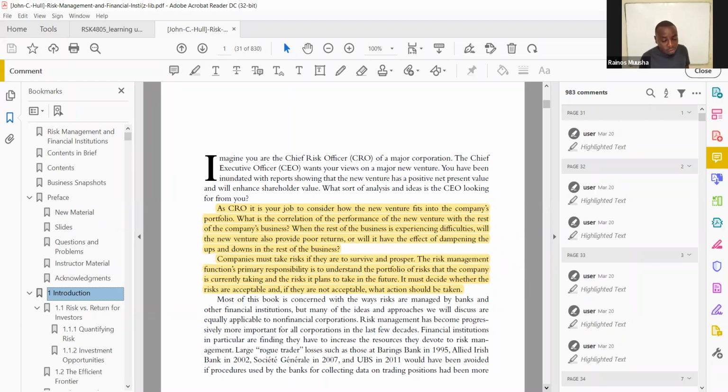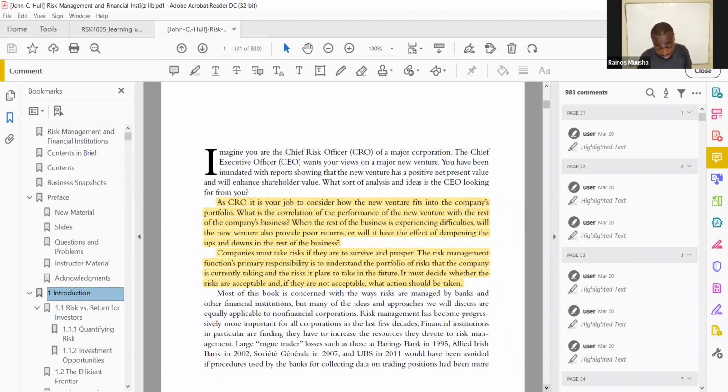Now, when the board is determining the risk appetite of the organization, it is your job as the risk officer to ensure that you do the monitoring and reviewing of the risk that the organization is going to be taking over time as well. So because of this, we always say the risk management function is not only going to be a separate function on its own. We have seen that in modern risk management concepts, risk management should be very much intertwined with the functions and activities of the other departments of the organization as well.